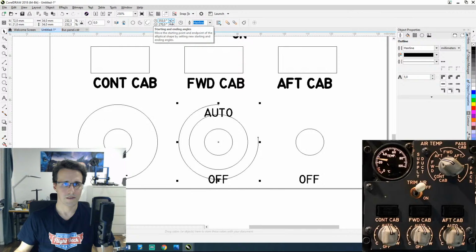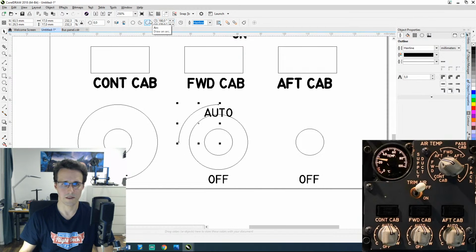Is this right here? This here is this corner, so we have to increase this to what? 180? No, it has to go a little bit more. Let's say 210. Other direction.